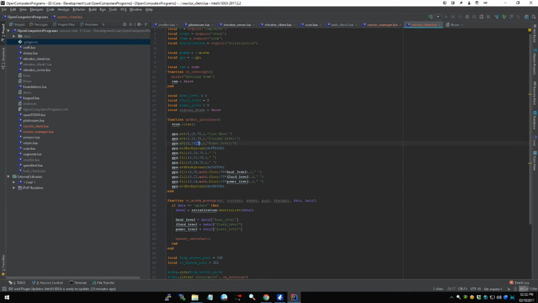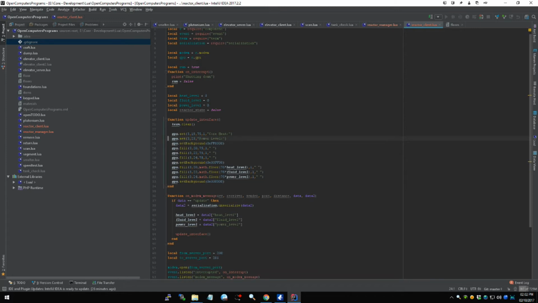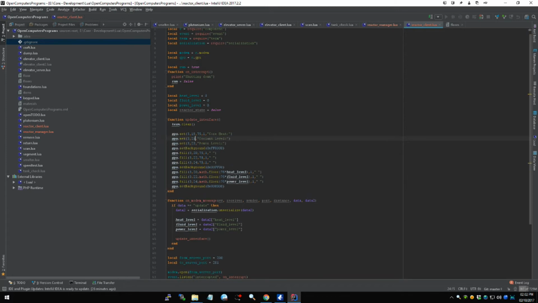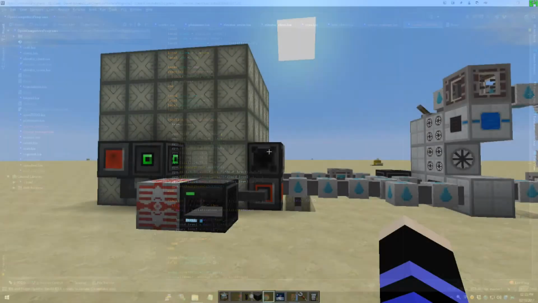And that doesn't have the size. Whoops. Because fill only takes one character, a string with a length of 1, as the last argument. If you want to use multiple characters, as you would when you want to create something like a label, you want to use set. So that is saved. Back to Minecraft.